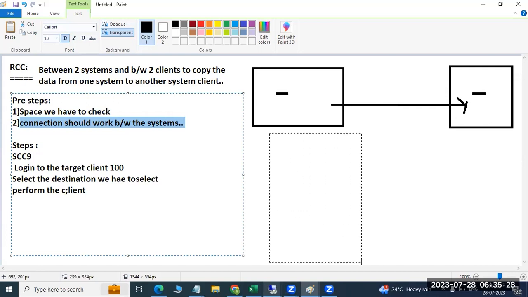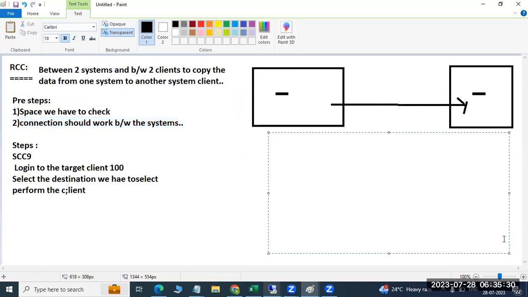On your mobile phone, you enable Bluetooth and transfer the data; without establishing connectivity, we cannot transfer it. Same here, to establish connectivity between two systems there is a separate topic called RFC, remote function call. SM59 is the transaction code for RFC administration.